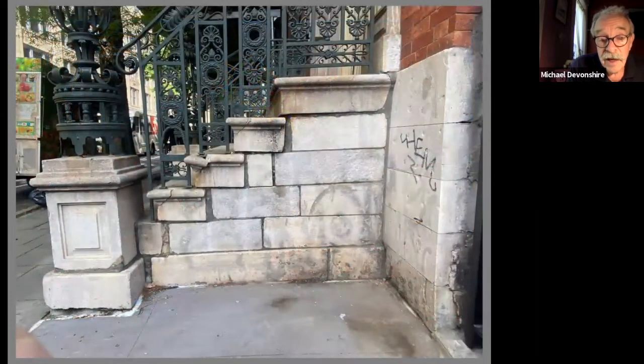At the front facade, we have faced graffiti for probably the last, well, ever since I've been working on it, people have been tagging the front of the building with graffiti. A relatively new phenomenon in this building anyway, and a relatively benign type of deterioration. You also see some other things going on here on the stoop, and I'll talk about those later.